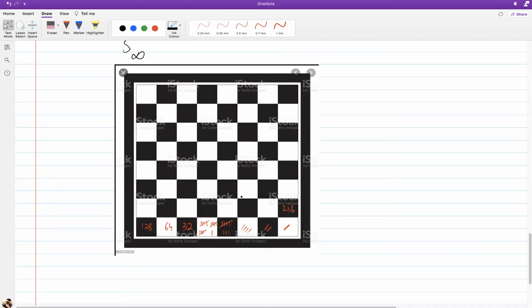I bet that before you get to the 64th square here, you will need to put more rice than there is in the world, and not just in the world, more rice than has ever been produced in the world. And that is the power of geometric series. You're doubling everything, and it grows so exponentially that it just goes out of the roof. So the sum till infinity in this case, if you keep on doing this, it's going to be insane. It's going to be so large, it's a humanly impossible number.